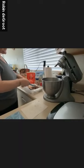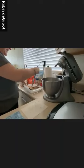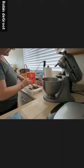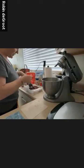And it just depends on, these are all for me, so I'm not too worried when I bake like that. But if you're in a family and you're with young kids, it is a good example to have them try not to use their hands too much.